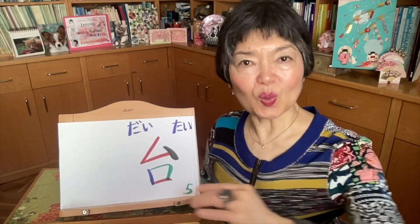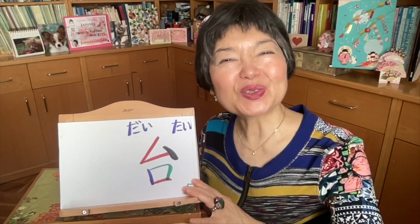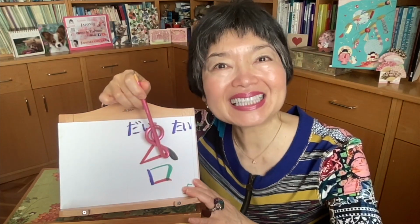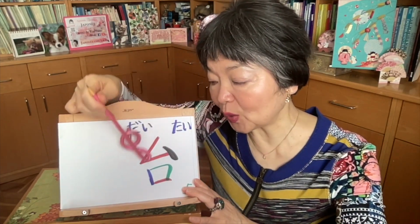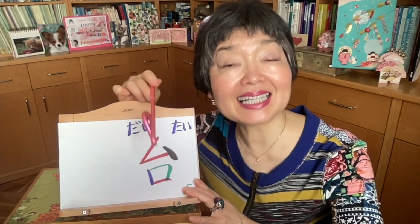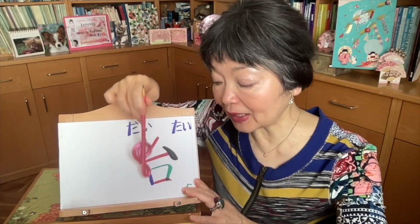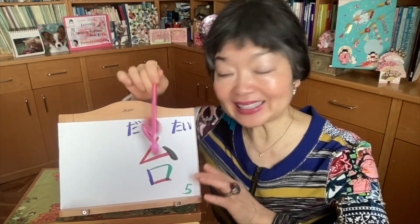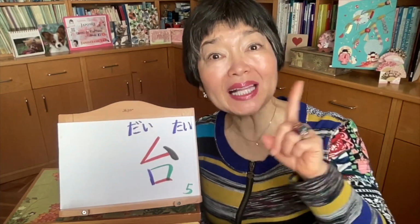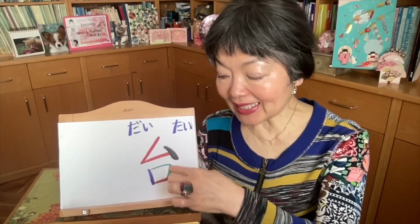A table or the stand, this is 台. The stroke order is very easy. The first part is like mu from katakana. Mami mu. You are going up here, okay? Mami mu memo mu. And this one is like ro, ra ri ru re ro. This ro from katakana, or maybe you can think mouth, kuchi, the kanji, the mouth, like this. Only one piece of advice so your kanji looks better: this kuchi, the mouth.